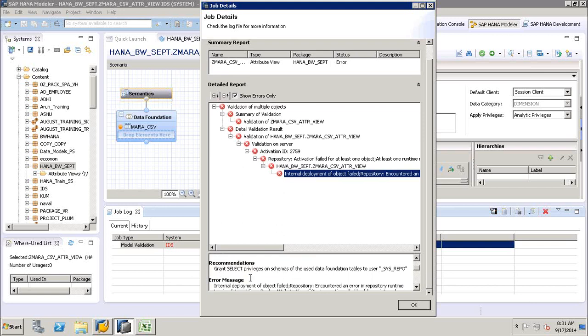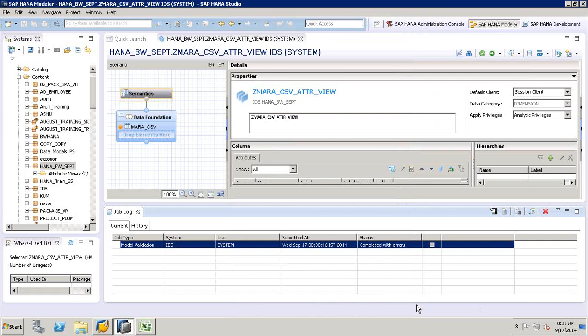I'll have to go ahead and grant these under different system schemas for privileges. The user that I'm using is not set up for privileges, so I'll have to set that up.